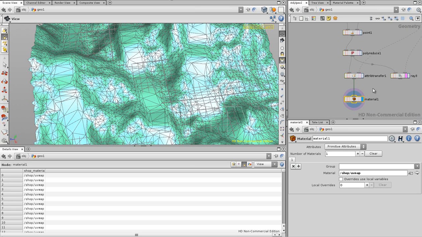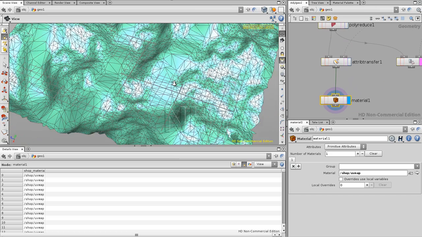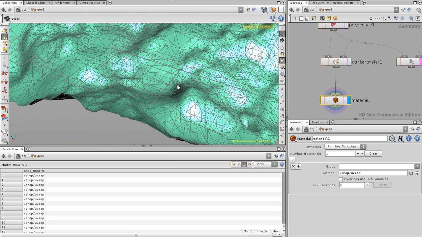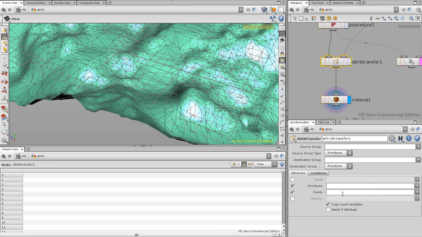So the copy is easy. The copy is going to transfer the data from one point to another. The transfer is different, since it's going to make a weighted value between all those things. So let's go over here, and the one that we're going to use is UV.